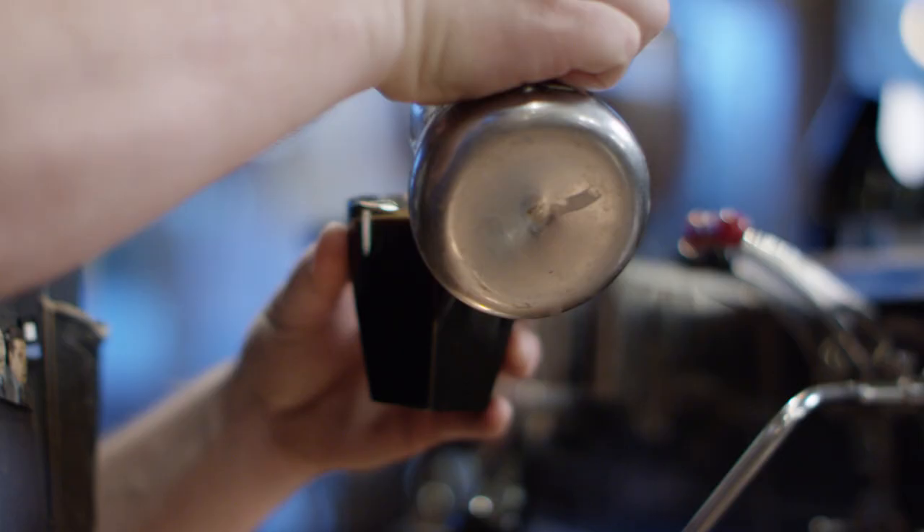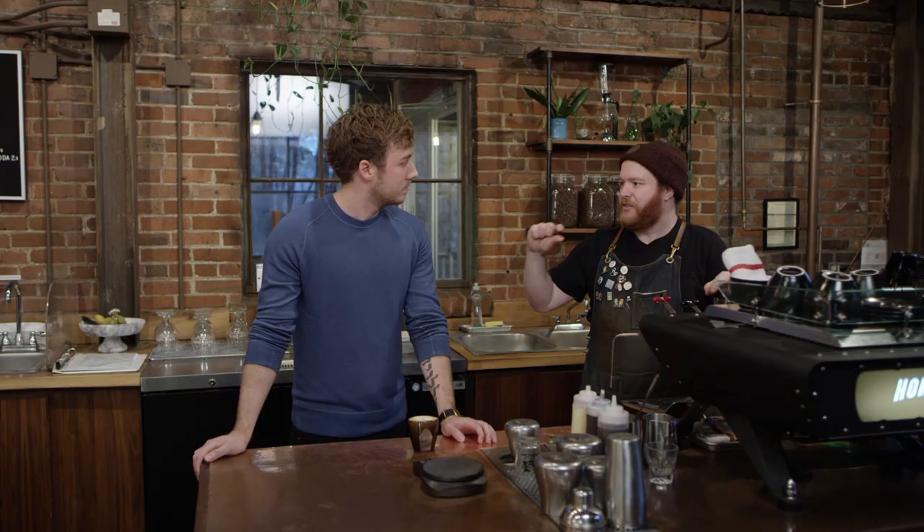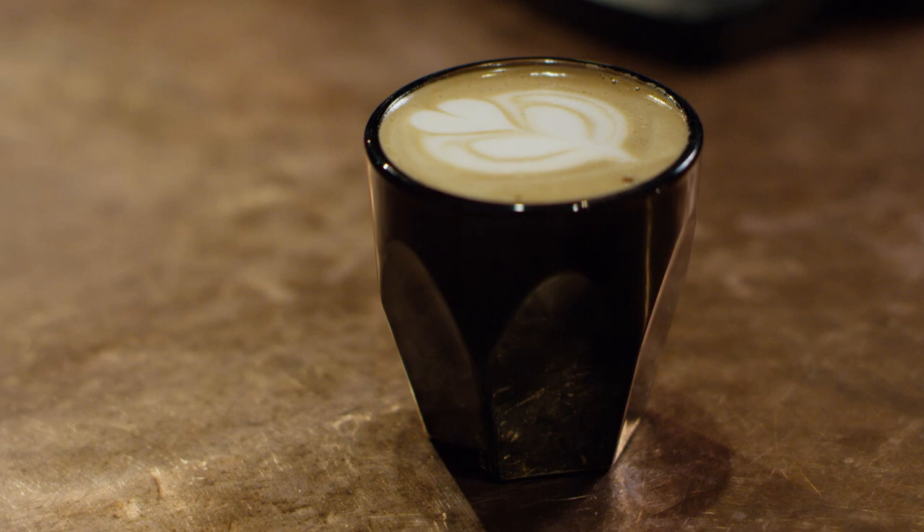Right now I'm pouring, breaking up the crema. What exactly is that? It's going to be a lot of the soluble solids left during the brewing process. It's actually probably the most bitter part of the shot. But you want it present to indicate you've extracted properly — you just don't want to be tasting all crema.